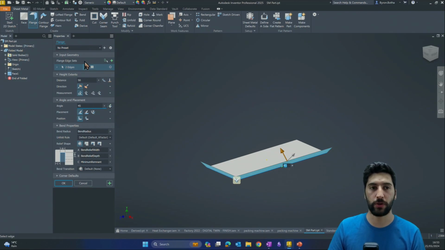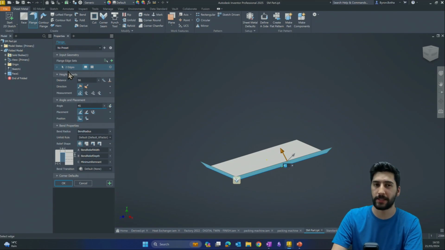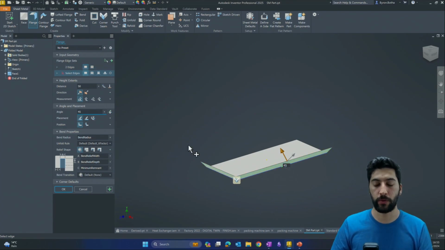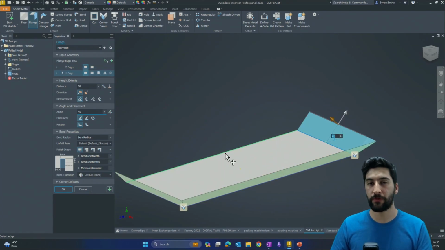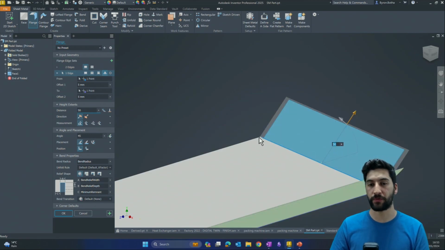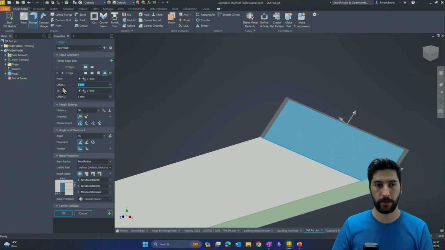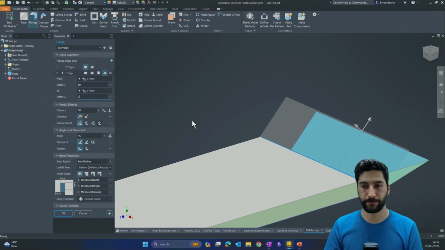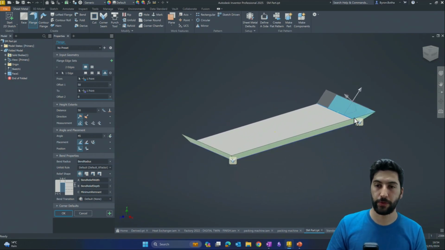You'll also notice there's this new flange edge set option. Similar to the way the fillet works in the standard part environment, you can create these edge sets. And what that allows me to do is, within one flange feature, have different edge sets. Now I can't have different distances and angles within this one flange. Well, what I can do is, for instance, create an offset flange, a flange that is offset from both sides here. Maybe I'll just do 50 mils from the one end, and I can do 0 on the other end. So I have 3 different flanges.